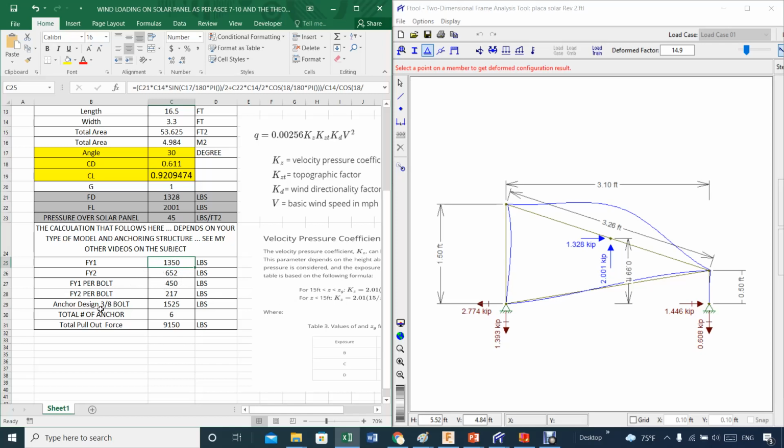Now, for the 3/8 bolt, the maximum shear force is a little bit higher than this value here, but it's okay. Basically, we are in good shape. Six total bolts in the anchor for a total force of 10,000, so we are above this value here in terms of pull-out force.